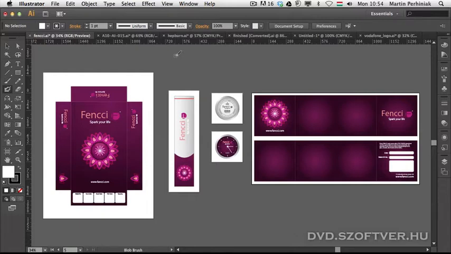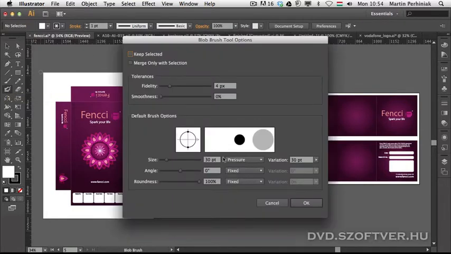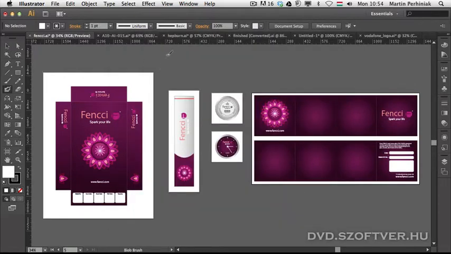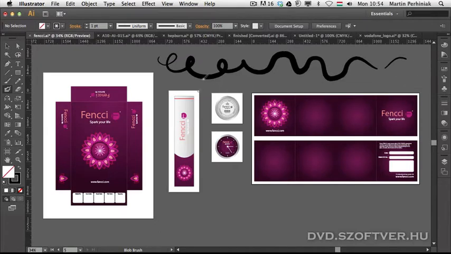From the name, you can already guess that Illustrator will definitely be great to use together with a tablet. Just like in Photoshop, here you can also use the pressure sensitivity of your tablet. If I double click on, let's say, the blob brush tool, you can already see that I've set pressure for the size, for controlling the size of my brush. I also need to increase variation to be able to use this. And now if I start drawing, just like in Photoshop, I can draw with the pressure sensitivity.